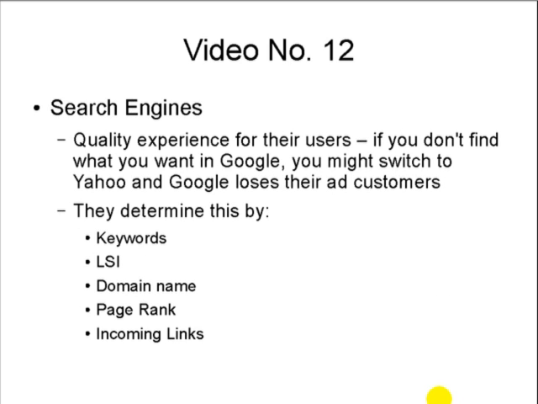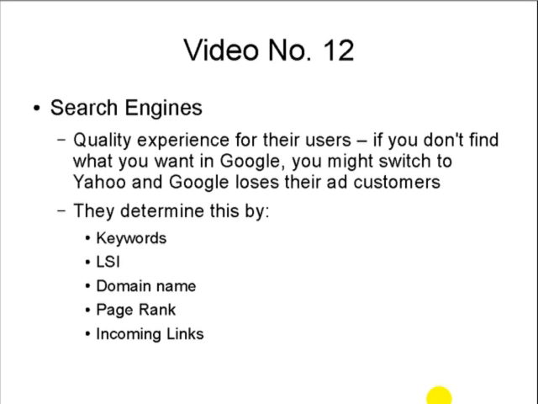Now, the second hurdle you'll have to deal with are the search engines, and they actually take your readers to the directory itself once it's posted on the article directory. Now, the search engines have a slightly different objective, and so when you're writing for the search engines, you have to give them what they want, and that is they want a quality experience for their users. In other words, if someone goes to Google and types in wedding gown and they don't find what they're looking for, it's very likely that they'll go to Yahoo and type in wedding gown and see if they can find what they're looking for there.